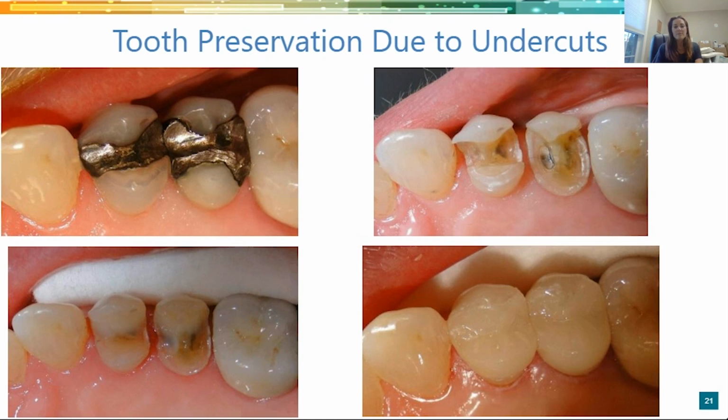So there's a lot of times, obviously, where our preps do go subgingival, or there are undercuts. Instead of having to prep away a lot of the tooth structure, there are different things that you can do to modify your prep and be able to keep a lot of that tooth structure.